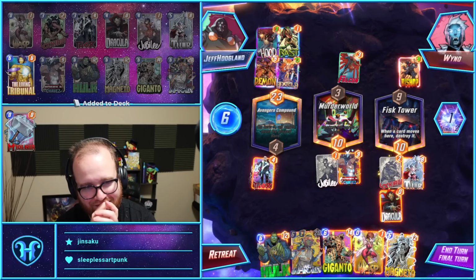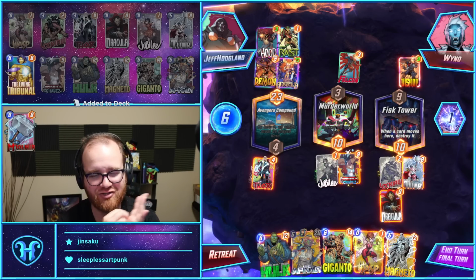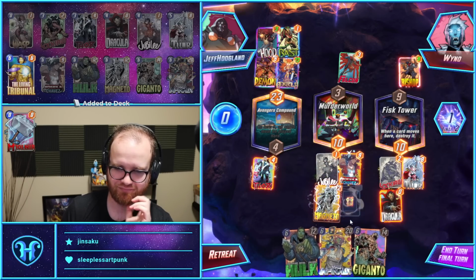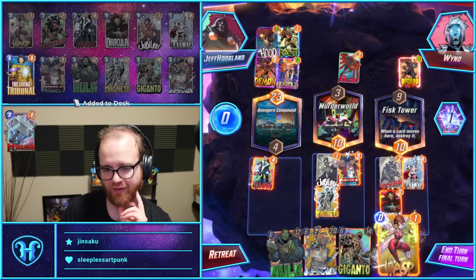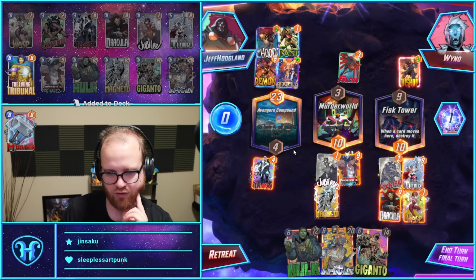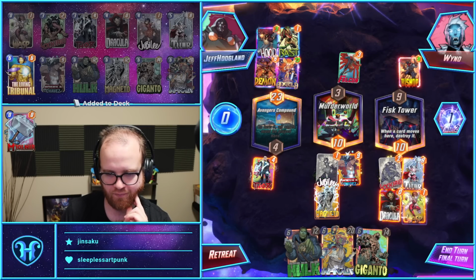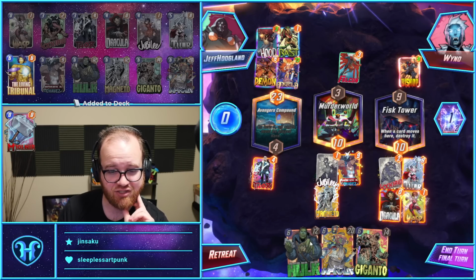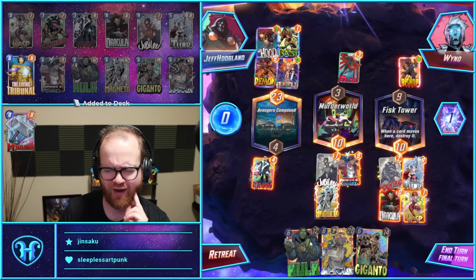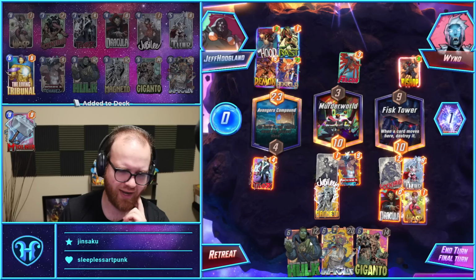Huh. I actually kind of don't want Living Tribunal here, right? Do I? If I do this and I hit Living Tribunal, I go to 24, 36, 42. I go to at least 54. 54 divided by 3 is what, 18?